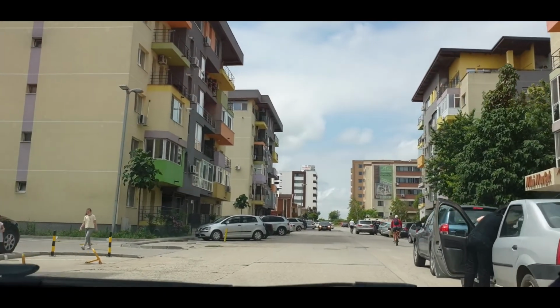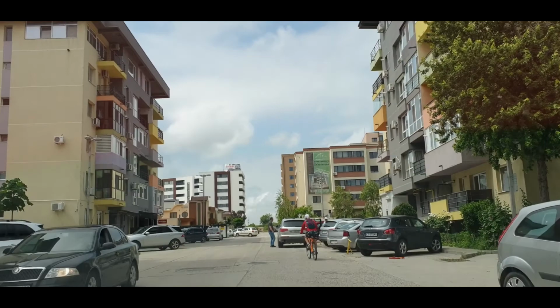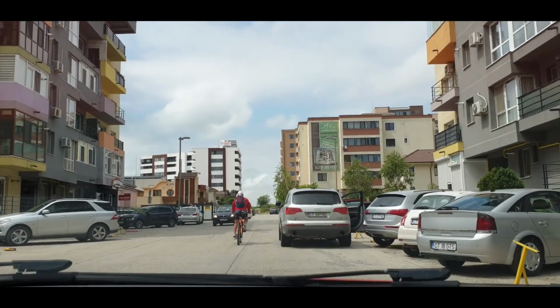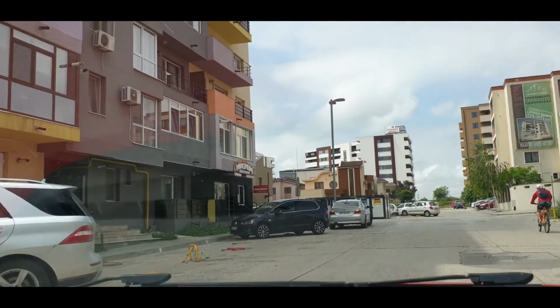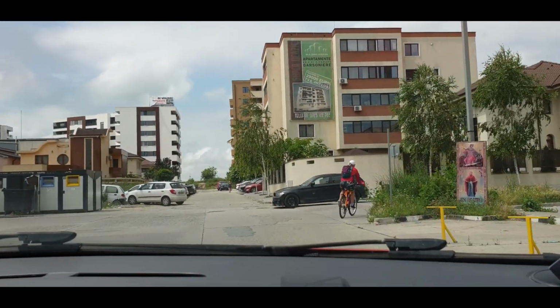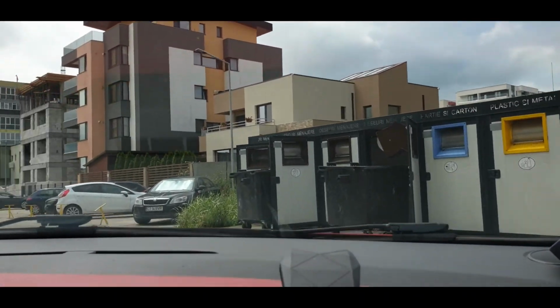Mostly they are ready to move in, but there are a few complexes, buildings, where you have to wait 1 or 2 years. So they are still in construction. You can see so many buildings, all of it is residential, and on the ground floor they have opened a shop for food. Left. See, this is for the garbage.